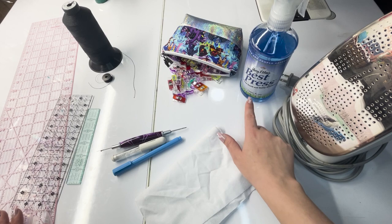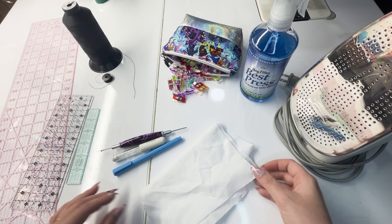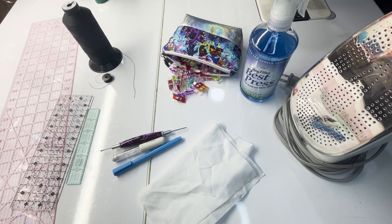It smells fantastic. Anywho, also, if you would like, for that main front panel, you could add on some fusible stabilizer. Here's SF-101. I don't think I'm going to be using it today, just mainly because I don't have enough in my stash. I need to go shopping. So, there's all the stuff we need. Let's get into the fun part, which is actually making the pillowcase.